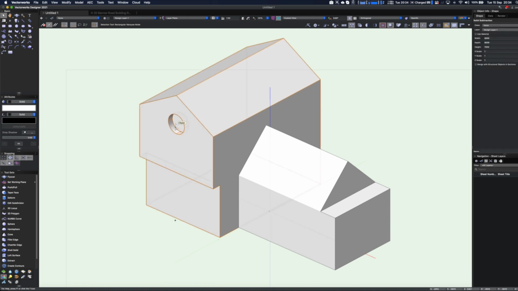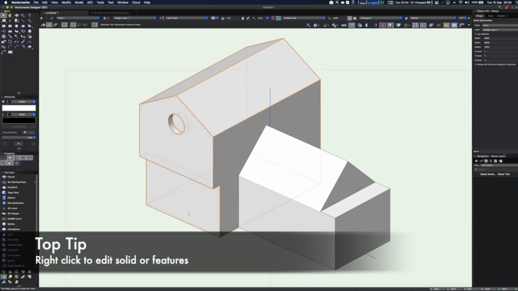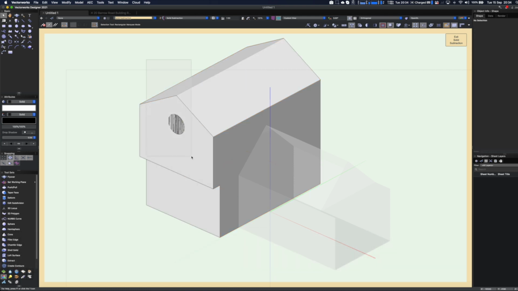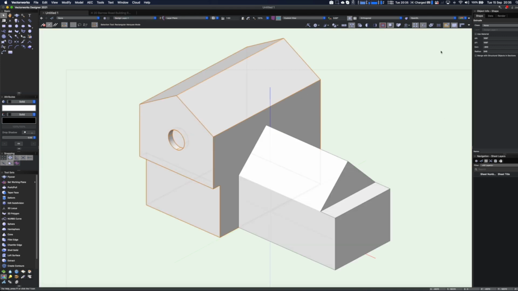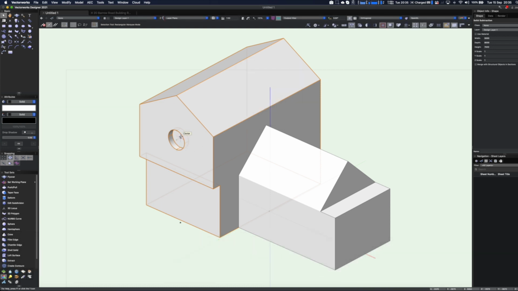Now, a really super new cool feature as well that I do want to show you is that when we right click, we can just go down to the edit menus here. And we can just do edit solid. So that's taken me straight in to this solid subtraction. And if I did want to move that up or down, I'll just move it down, exit the solid subtraction, and you can see I'm able to edit it. I could also do that by double clicking and go edit solid or edit features. But it's really nice if I can just right click and do those features there.